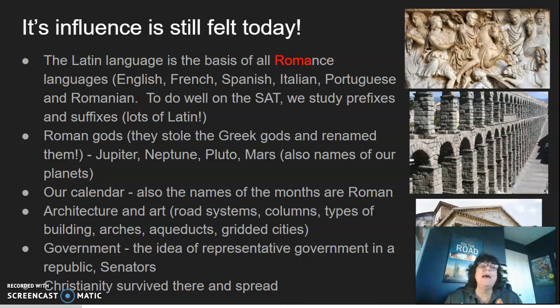So Christianity really thrived and would eventually, after they persecuted the Christians, actually thrive in the Roman Empire, and they would be able to spread across those Roman roads through the length of the empire. So Christianity really comes from the Roman Empire, essentially, because everywhere that Jesus was, especially the New Testament stuff, was part of the Roman Empire at that time.